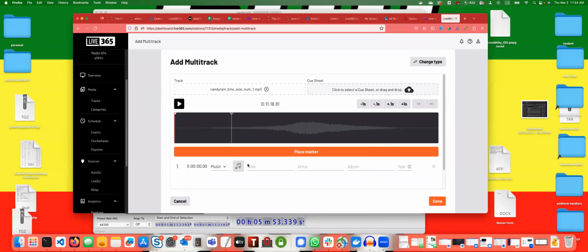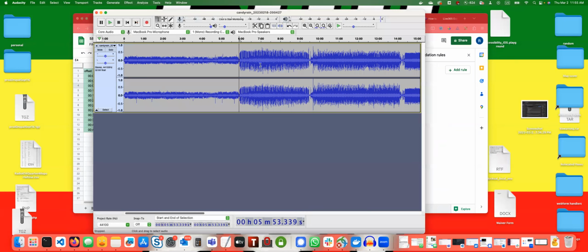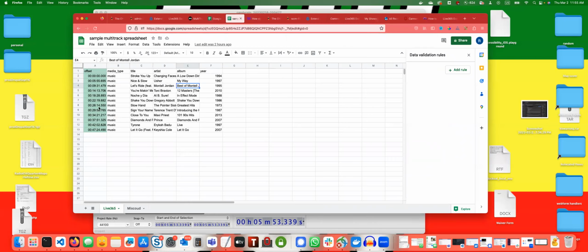What I've done is I've created a spreadsheet that I'm going to keep a master copy of that people can continue to make copies from, since it's already formatted the way it needs to be formatted. This is the tricky field, the offset. I had to research how we can actually format this to fractions of a second. But basically, you would skip through your file, and when you get a track, like the first track I had figured out starts at 0 hours, 5 minutes, 55 seconds, 695 milliseconds. You would enter that into the spreadsheet.